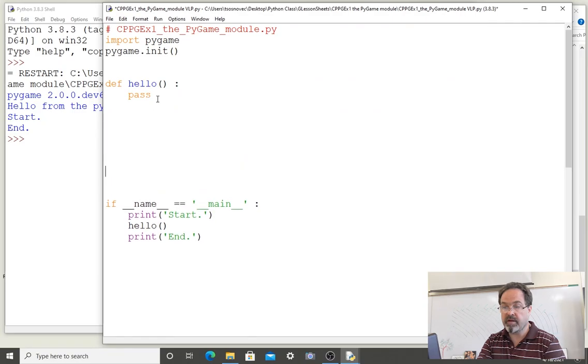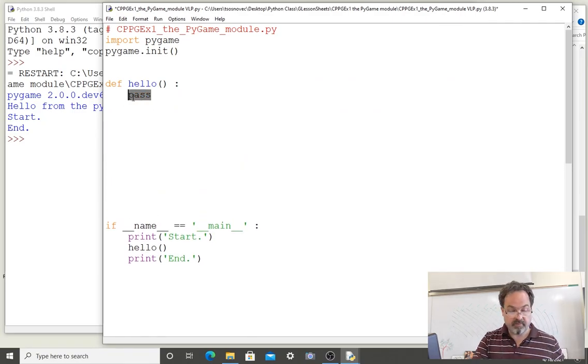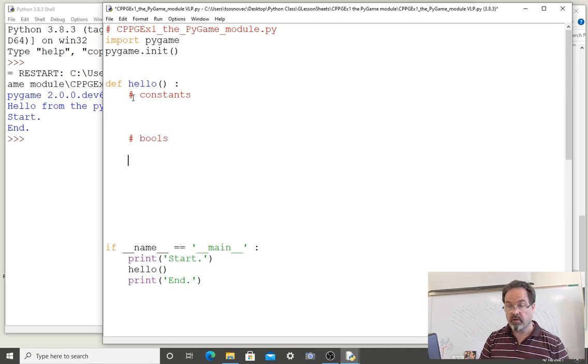We're going to create more space, and then we're going to add some things to our function. I'm going to make a comment in our hello function where we want to get used to putting certain blocks of code.